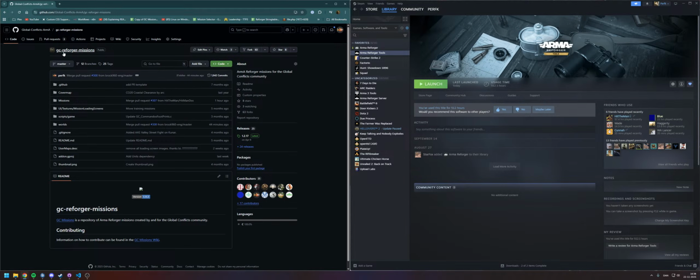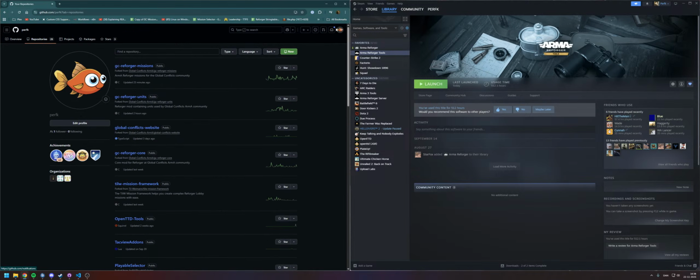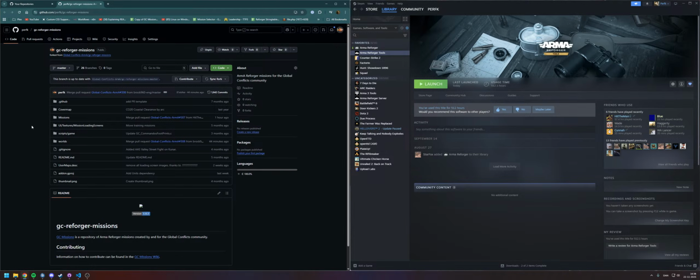and then you can click this button that is not here because I'm in the wrong place, my bad. Click on your icon top right, click on repositories, and here we're going to go to missions. This is my fork of the setup. So here we can click on sync fork. This one is already up to date, so we don't have to do anything.